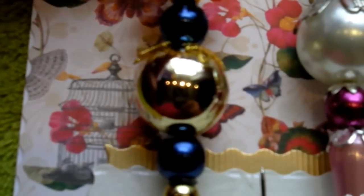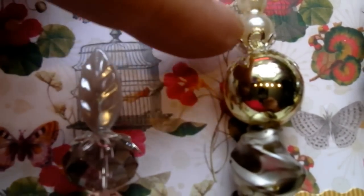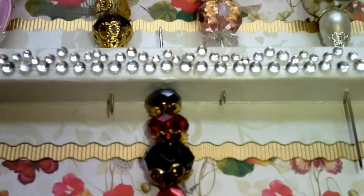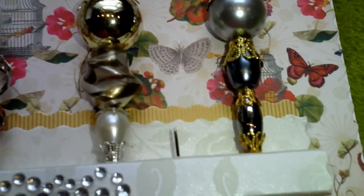So that's number one, and then we have that one, and then the one with the leaf pin in, and another leaf pin one. And then this one, these have got the three pearl heads already on, and I've just added the beads to them. And then on the bottom row, I've done some leaf ones again. I don't really know whether you can see them very well. Yeah, I'll put the light on. I'll just go through them. So those are my stick pins.